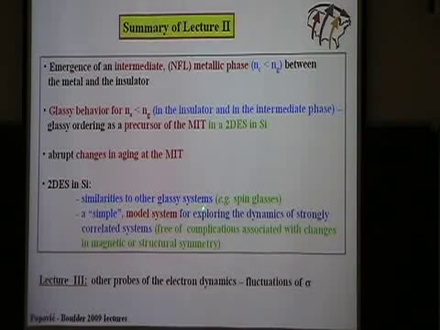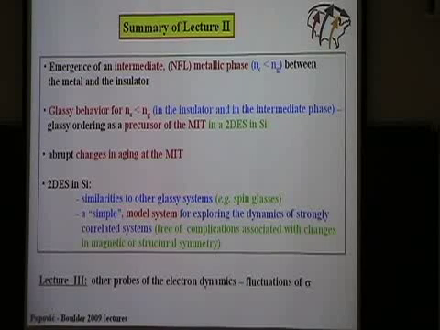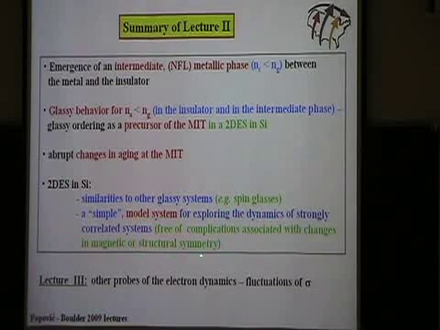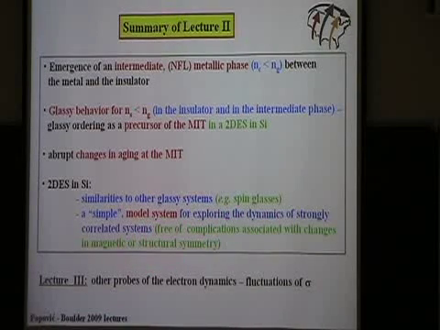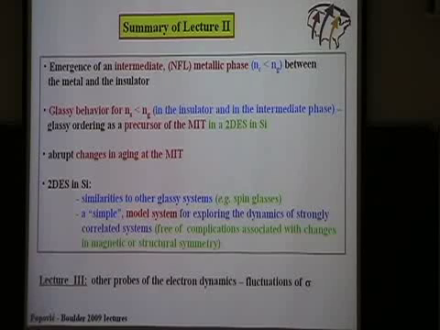So this system exhibits similarities to other glassy systems, such as spin glasses. And the advantage of using this system is that it is very simple, as I emphasized yesterday. Even though the behavior is complicated, it's simple in the sense that you have only interaction and disorder, unlike all these other strongly correlated systems where you have other degrees of freedom. So this is a summary of today's talk, and tomorrow we look at the fluctuations, and I hope also to cover some work on the Coulomb glass as well. So thank you.